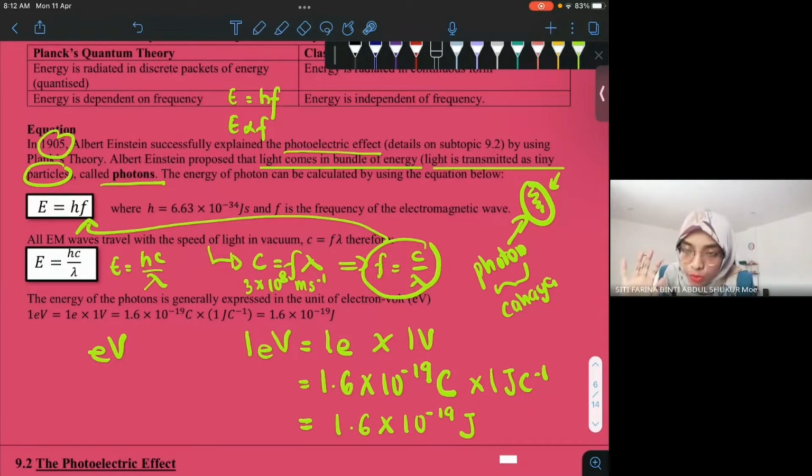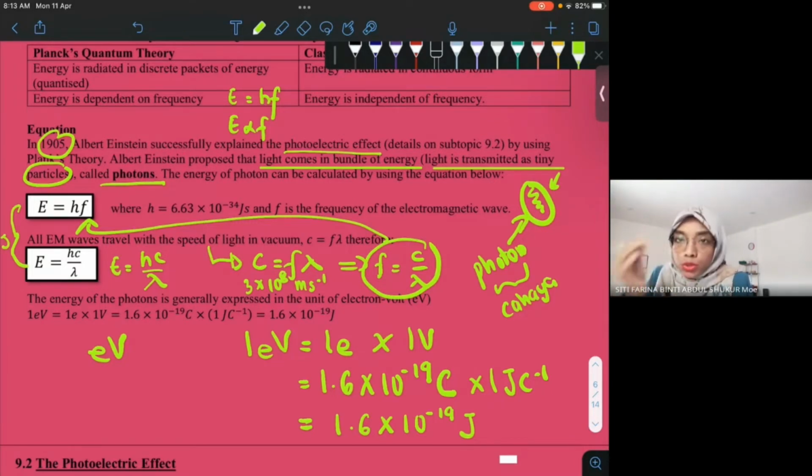Okay, so usually our equation E equals hf. h has the unit joule second. Frequency here has the unit s^-1. So, the energy is in joule. Even when you use this equation, you are going to have your unit for h as joule second, c here is m s^-1, lambda here is m. Therefore, you will end up with the unit for energy based on both equations as joule. Okay, joule is the common unit for energy that we always use.